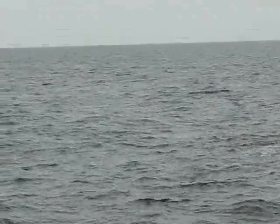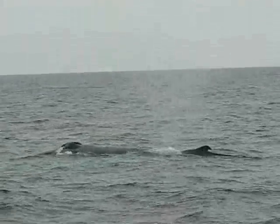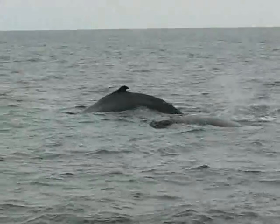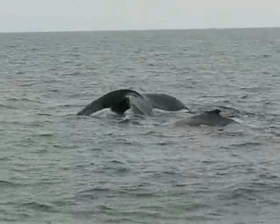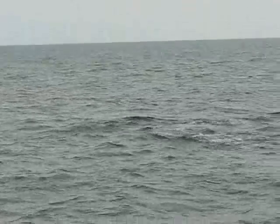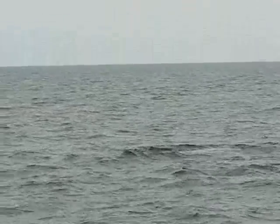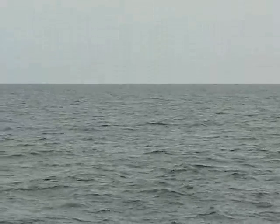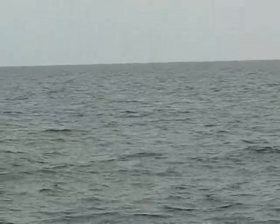This body of data has allowed us over time to identify some 2,000 humpback whales by their tails, which we may see right now. Some humpback whales have all dark tails, and some have all white tails, or in the case of Scala, a combination of black and white. But each whale's tail is unique to that individual, just like our fingerprints.